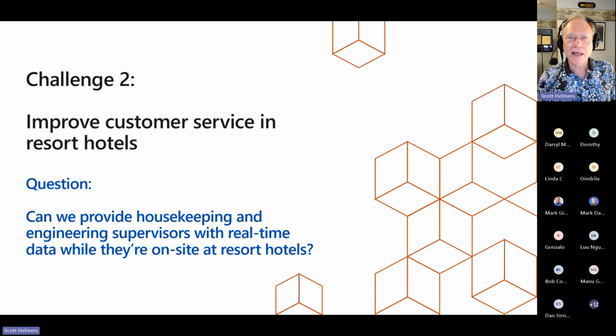They currently had a way for housekeeping supervisors and the engineers in the hotels to run PDF reports, and they could do that daily or weekly or however often they wanted. But of course, whenever they did that, it was always after the fact. They've got a PDF that might have some, heaven forbid, pie charts or bar charts or whatever. But there was no way to interact with the data. So the goal for this project was, let's put real data in the hands of housekeeping supervisors and the engineers who maintain these buildings.